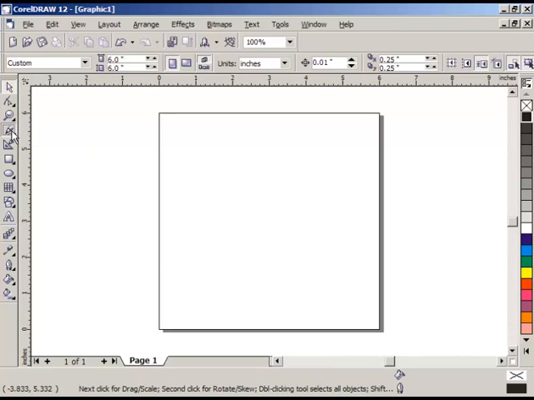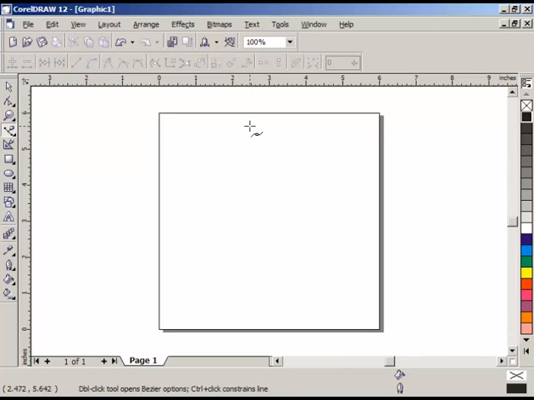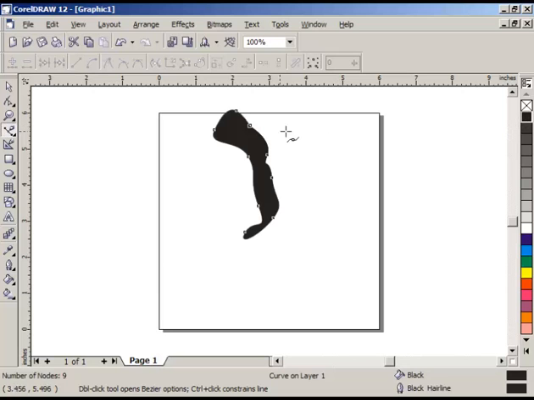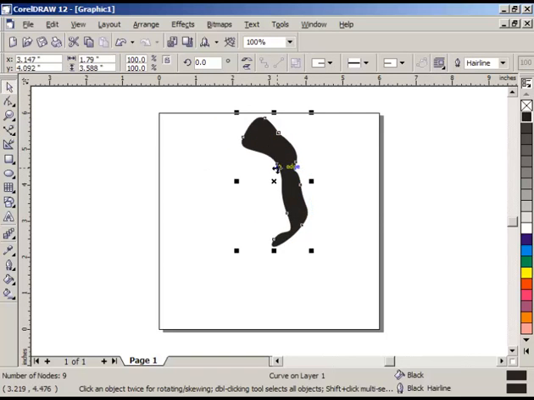So let's just click on the pencil tool, and what I want to do is go to the Bezier tool, and I'm just going to click and drag, and I'm just going to create a shape, just randomly any kind of shape, and I'll modify this later. Now what we have to make sure of when we create a shape is that we actually have what's called a closed path, and we want to make sure that where we begin our node, we go all the way around and end at that particular node, and we'll just fill it black. Now this is my shape that I just created. I'm going to go to my pick tool, and we're just going to move this off to the side.